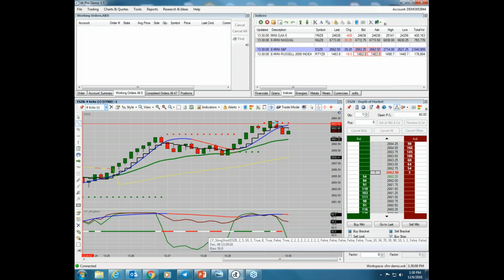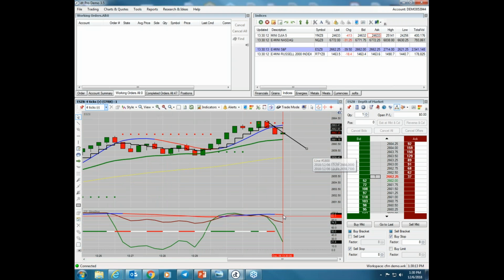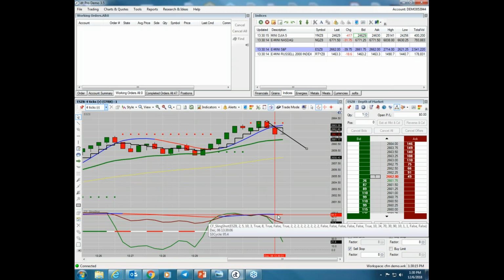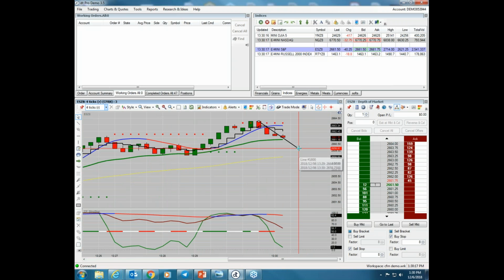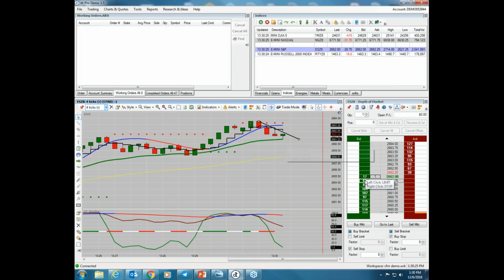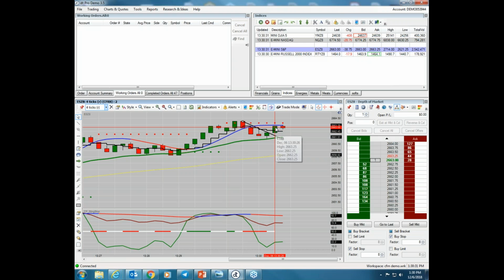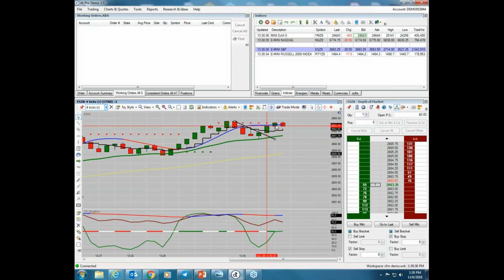All right, so here we go. The cycle is turning red. That's watering down the probabilities already. I'm adjusting the trend line. Because the cycle is red, we need to close above the trend line. That is not a close above the trend line. Okay? That would be right here. So now it's just already getting away here a little bit.